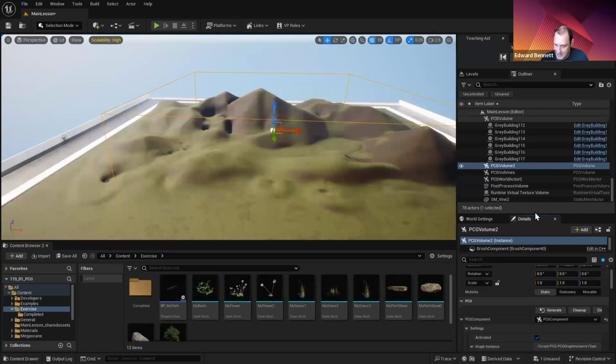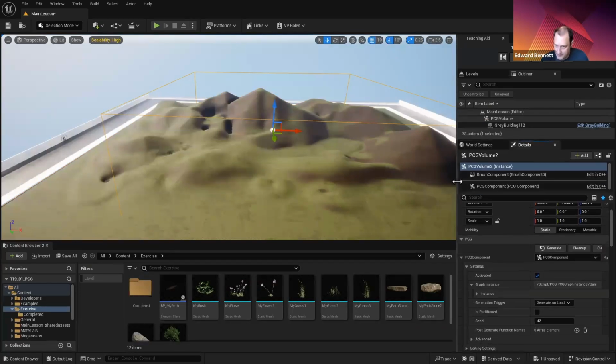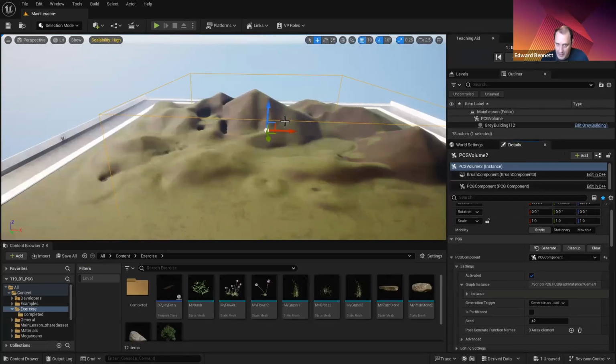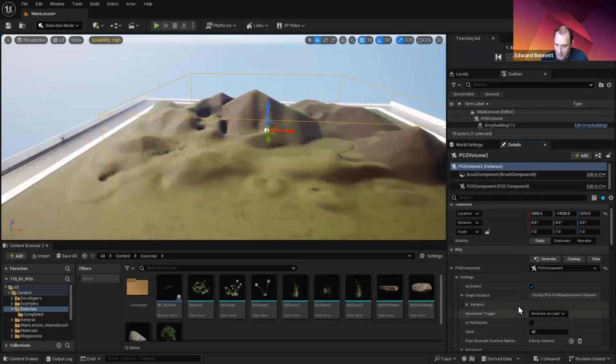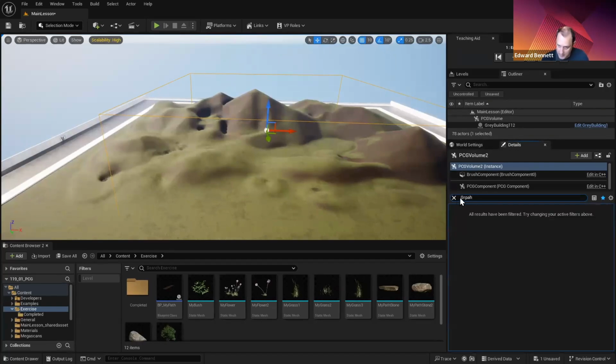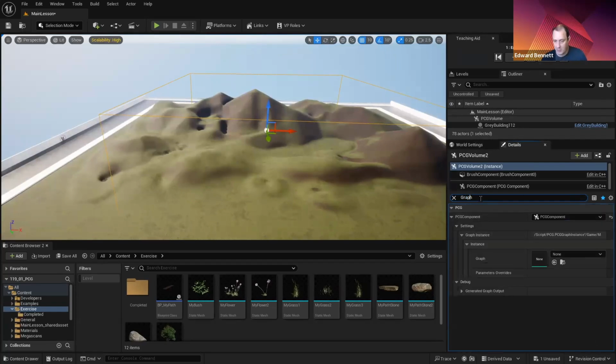Okay, so this is quite deep, so I'm going to show where this is. I've selected the PCG volume. You can probably just type graph in here. Yeah, you type graph in, and you'll find that it's under PCG component, settings, graph instance.